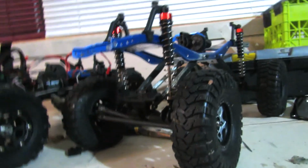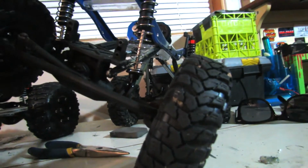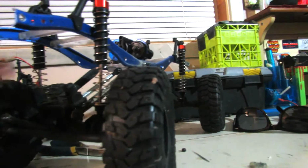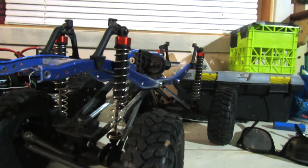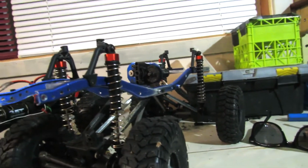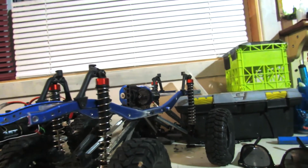But it is articulating. And the fact that it's even simply just articulating something that I made, well, I didn't make it, but I mean, I made these center plates, and all these parts come in by donation. This is my first build ever, other than Clifford, and Clifford isn't a scale build, so I'm feeling kinda hoorah at the moment, for lack of a better term to describe it.